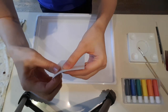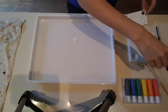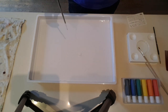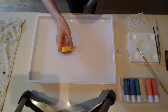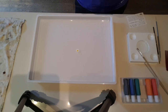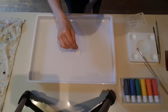So I think we pop these out. We'll just pop one out for now. Pop that there, and we get the back of the pop down. And we're supposed to wait for it to float. And there we go. Let's try yellow first. Oh, that didn't really work. It's maybe not wet enough on top yet. When you float it, it's supposed to keep it on the surface because you don't want the ink going to the bottom.